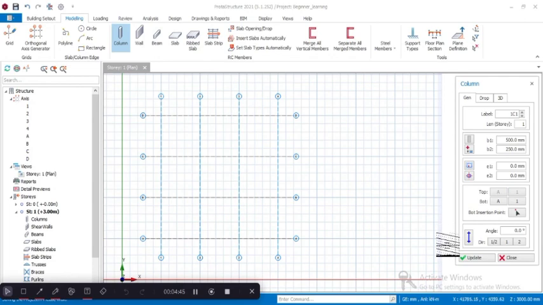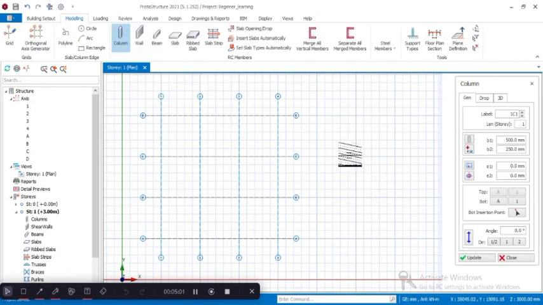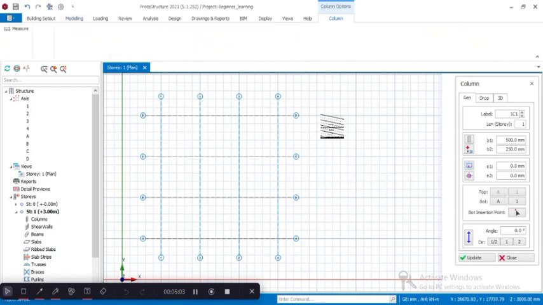Then insert columns by clicking on the intersection axis. So we are inserting by, this is the axis intersection. Once we put it, you can't insert columns where there's no, you can't insert any structural member where there's no axis. So there has to be an axis intersection for you to insert a column. The only thing is that maybe you can change the eccentricity to move it away from the center, but you can't insert structural members where there's no axis.